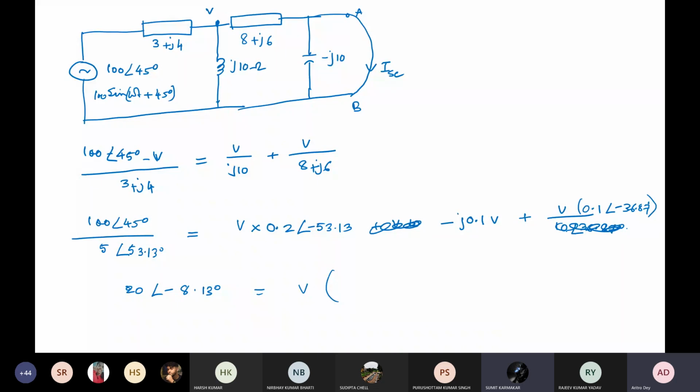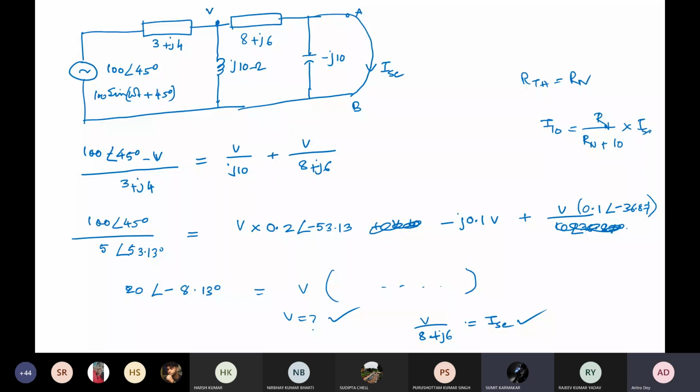Then in that way you can find out the value of V. So you calculate what is your V, then find out V by 8 point something. So this is your ISC. So if your V is known, ISC is known, and then finally you know what is your RTH, equal to your RN. RTH you have already calculated, that is equal to RN. So you can find out your I10, which is equal to RN by RN plus 10 into ISC.